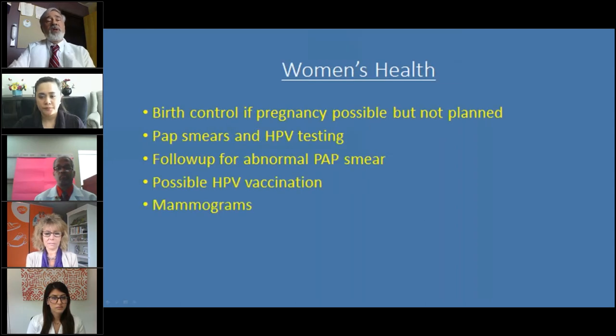Ninety percent of patients with lupus are women. Pregnancy is absolutely safe in lupus, but we recommend that it be planned, because it's best if the pregnancy takes place when your lupus is under good control. An unplanned pregnancy can happen when your lupus is not well controlled, which can be risky for you and for the baby. To have a planned pregnancy, you would want a good method of birth control for times when you're not planning to become pregnant, discontinued after discussions with your doctor when you're ready to start a family.